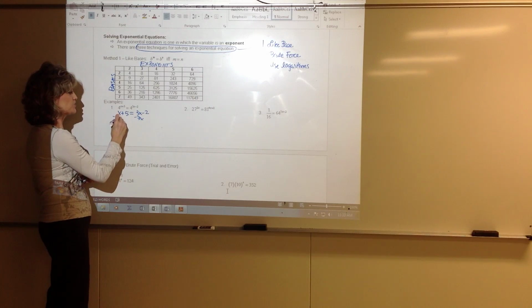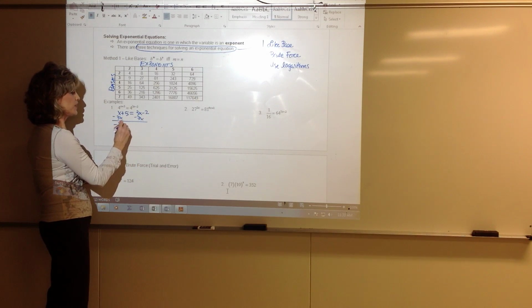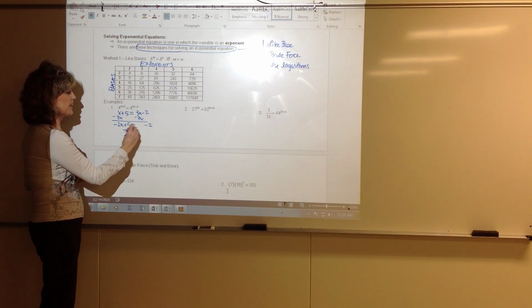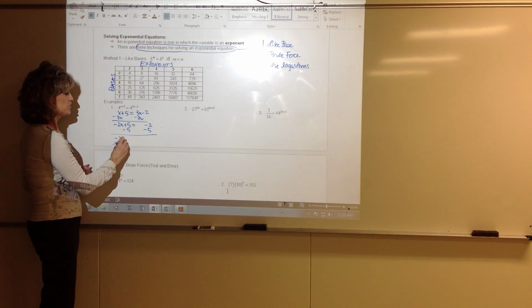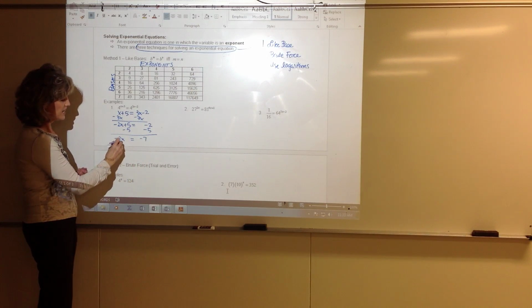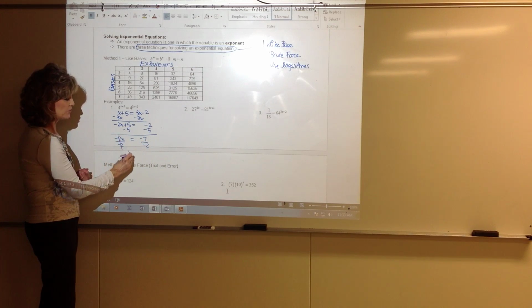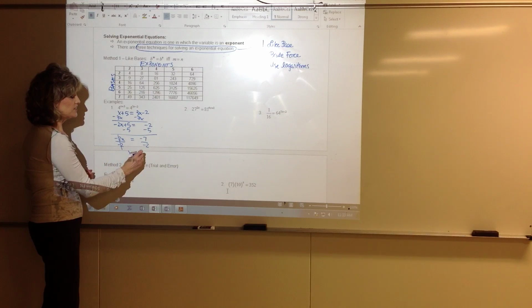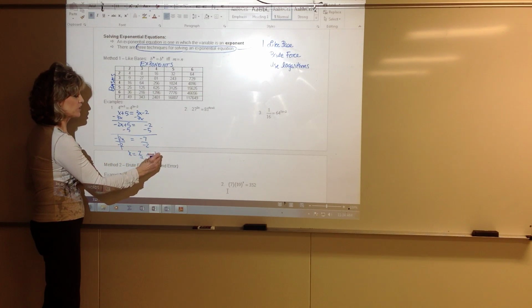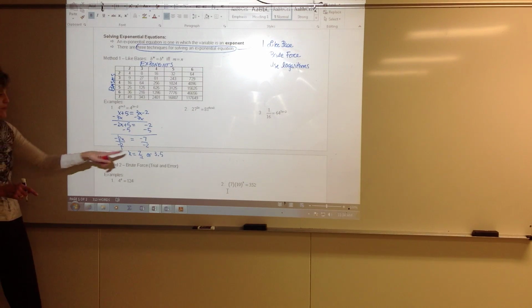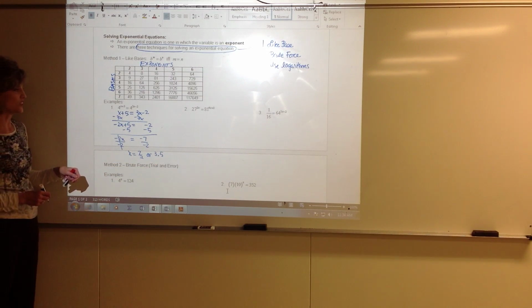If you subtract 3x from both sides, then negative 2x plus 5 equals negative 2. And if you subtract 5 from both sides, then negative 2x equals negative 7. And if you divide both sides by negative 2, a negative divided by a negative turns into positive. We have just x equals positive 7 halves, or I can call it 3.5 because that decimal means exactly the same thing as 7 halves. An exact fraction is always better than a rounded decimal.